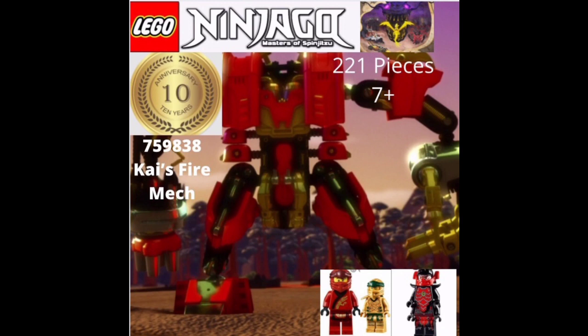I know Kai was the main, no, he wasn't the main Ninja Legacy, but it did focus around him, and he's in the most sets, but I am happy about that, and I guess I wouldn't mind having a Legacy Kai, even though I am getting the Kai Fighter soon, hopefully. So yeah, sadly, it would come with Legacy Kai, as this is most likely what Lego would do. So, it saddens me to say it, but you gotta do what you gotta do.